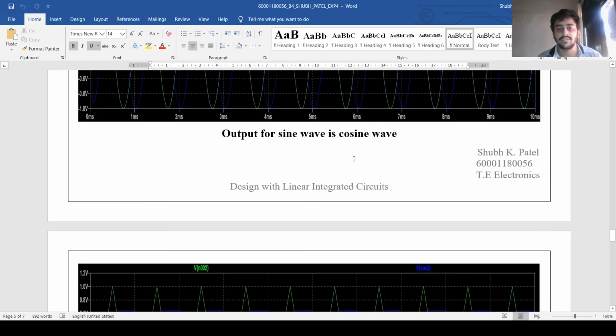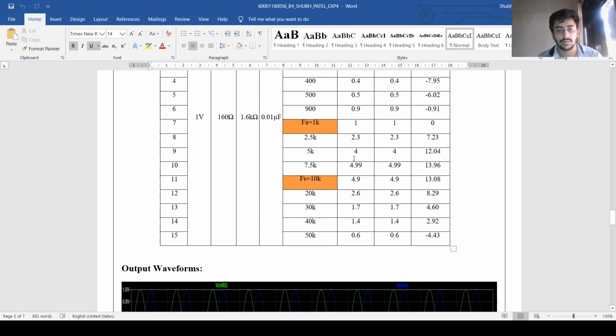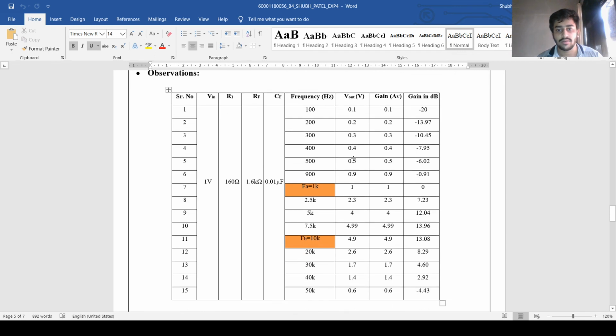So let's move to the observation table. This is our observation table. As you can see, the gain goes on increasing until Fb, and at Fb it reaches the peak value, and after that it starts decreasing again, as you can see here.